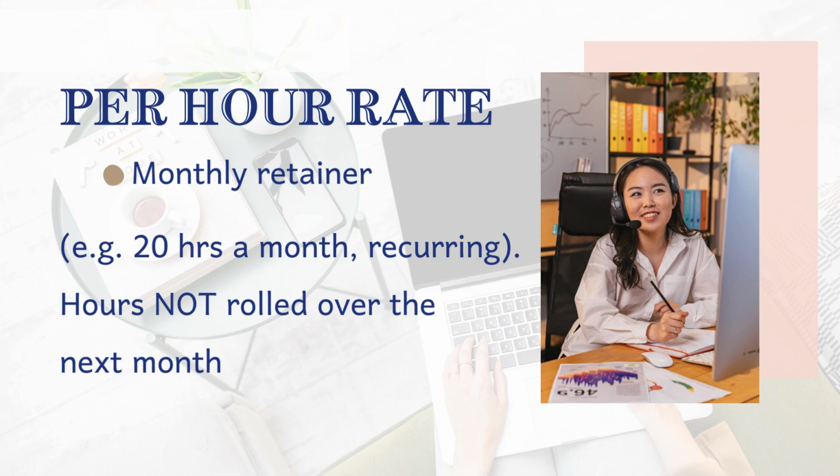And the amount of hours would be decided with your client before you sign the contract with them. So usually with the retainer, any unused hours are not rolled over to the next month because that just makes things complicated further down the line, and it's harder for you to plan your month out. So in this case, the hours would expire at the end of the month, and then the retainer will be renewed again the following month. So that's the quick overview of per hour rates.